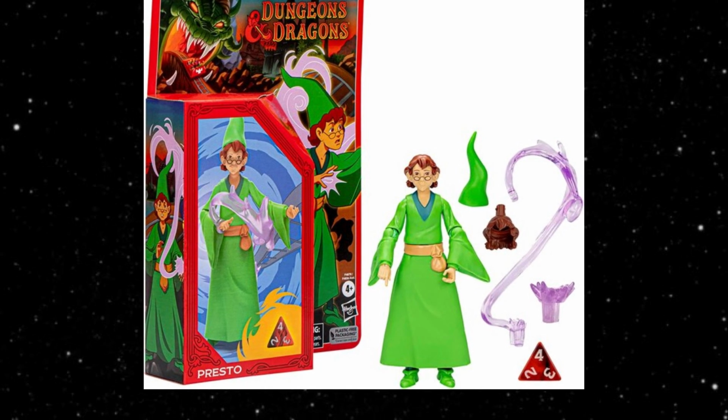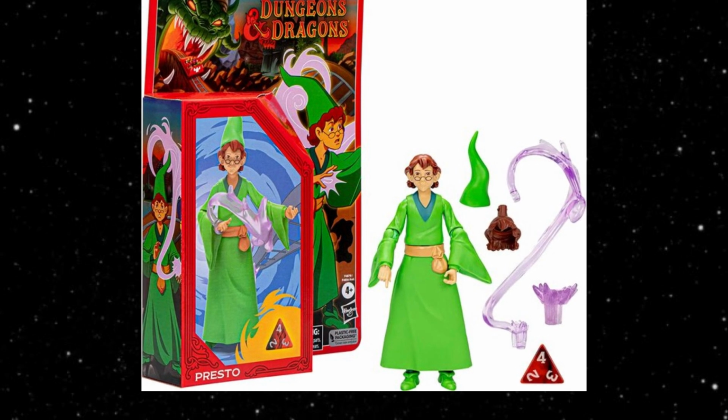You just kind of think, well, it's simplistic, but what are they going to do to make it cooler or better? So there's a few things they're doing. They're kind of showing it all right here. And what they're doing with this is you get Presto, you get a magic hat, and then his hairpiece comes off, kind of like they did with G.I. Joe Classified Lady Jaye, but I think this is executed way better.